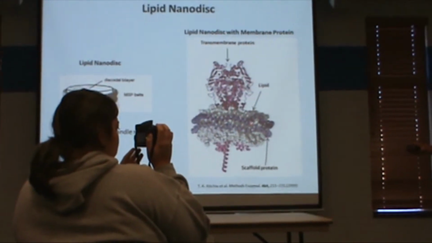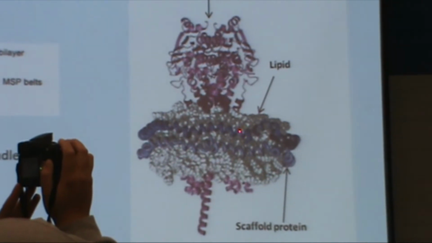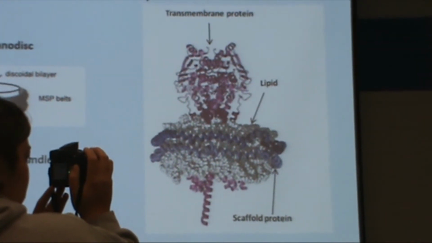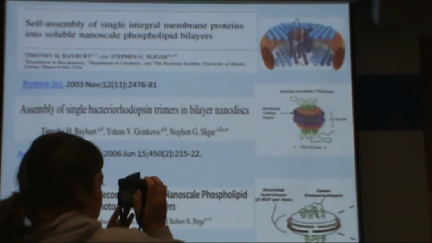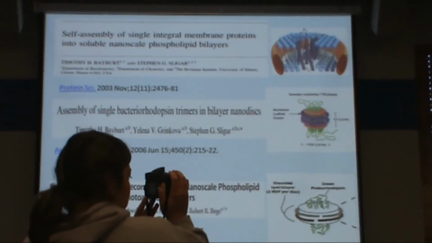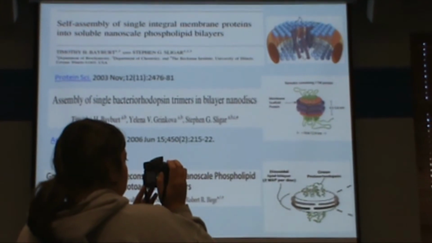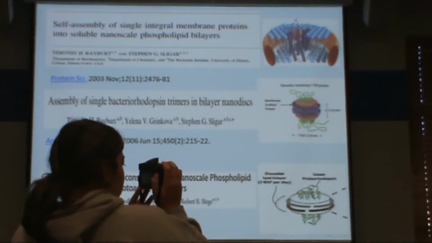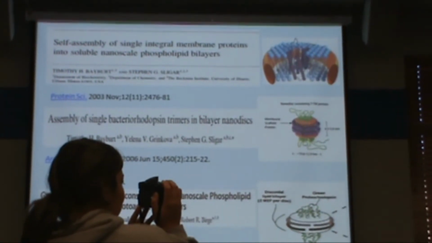Here it's showing how the membrane is confined with a protein, and how you can insert another membrane protein into this one. Again, this technique was pioneered, not too far from us, at the University of Illinois, in Professor Stephen Sligar's lab. They really pioneered this technology, and they put various membrane proteins into this membrane nanodisc, and they characterize them, and they are even applying them for many different things.